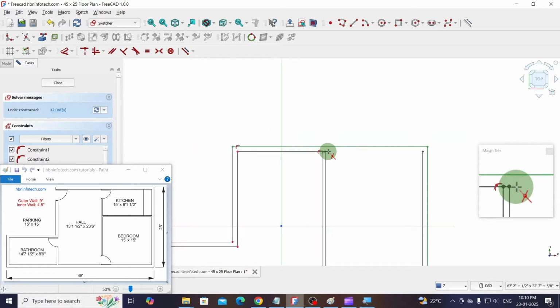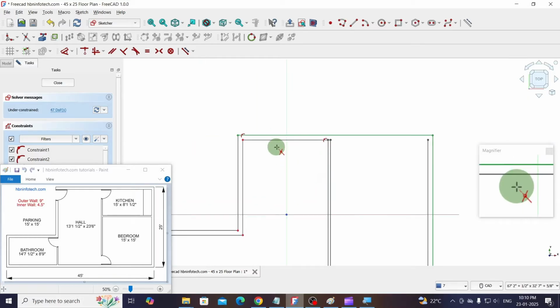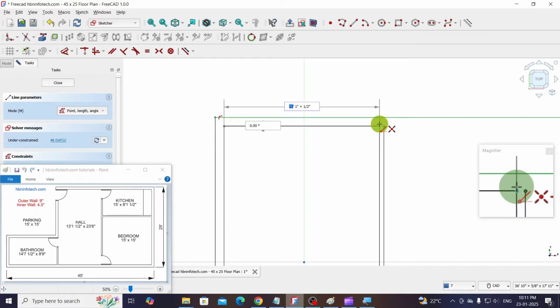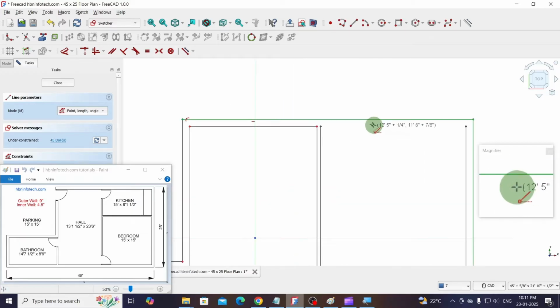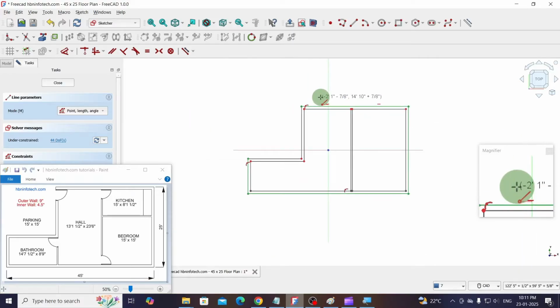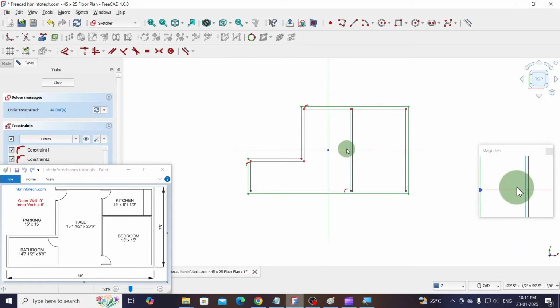See, in some cases if the trimming is not working, what you can do is you can press the escape key, delete the line and create a line. So if you are creating new objects, again I recommend you to remove the constraints.